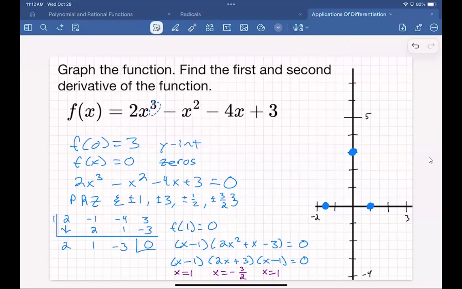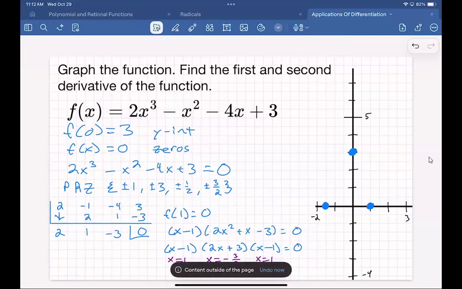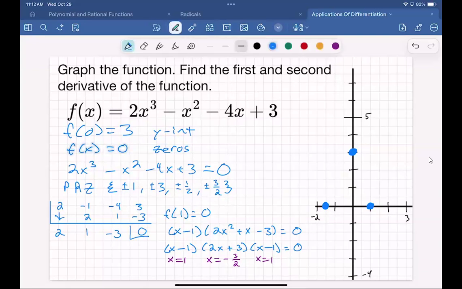With that said, though, do we have enough information to actually graph this, though? Other than plugging in more points, right? Technically, we don't really have a lot of information here. We can go plug in stuff like -1, -2, 2, 3. Plugging in points, though, is a tedious process. Okay. Now, as far as this is concerned, from our calculus perspective, we can add a couple things that will help us. The derivatives will definitely help us, and we'll look at that in a second.